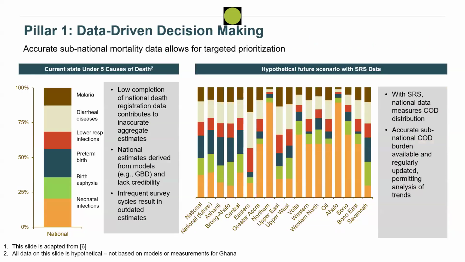We looked at these pillars and tried to provide some examples to USAID at the time. For instance, pillar 1, which is data-driven decision making. In the hypothetical case where an SRS is implemented in the country, at the moment you may not be able to have these different fractions of the causes of death across the entire country down to a lower level. But with an SRS, we will be able to tell at the national level the leading causes of death. At the regional and then the sub-regional level, we'll be able to provide that kind of data with an SRS.